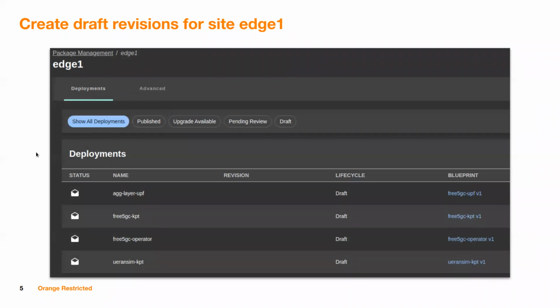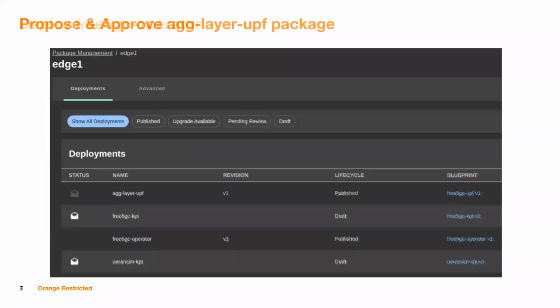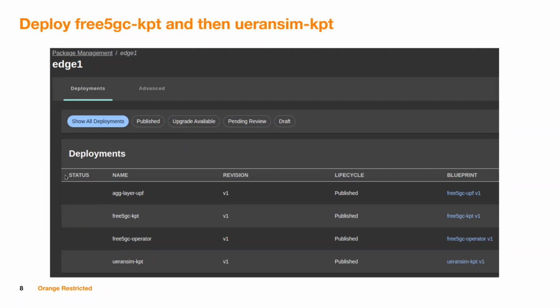First of all, we deploy the operator. Then we deploy the UPF deployment CR, which is configured by Nephio. Based on the configuration we receive, we can adjust and deploy the 5GC, register the UE through the web UI of the 5GC, and then deploy the UERANSIM.